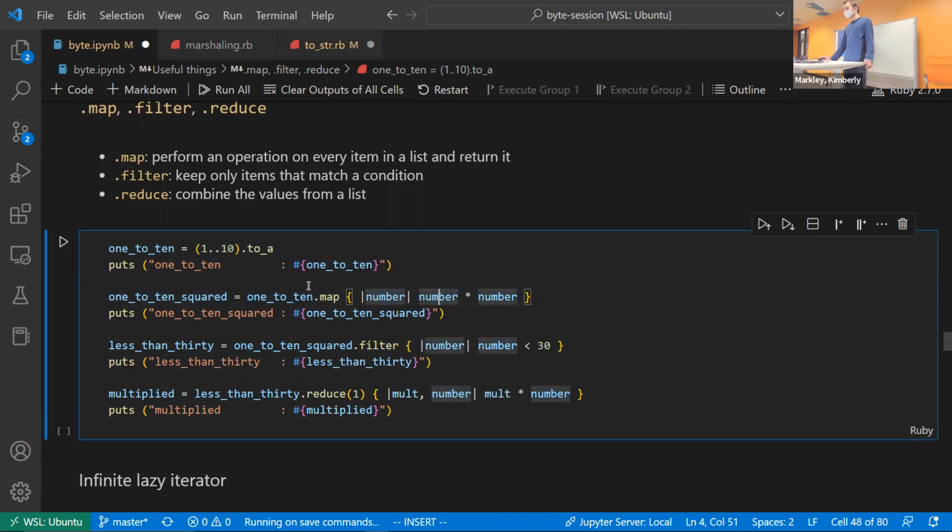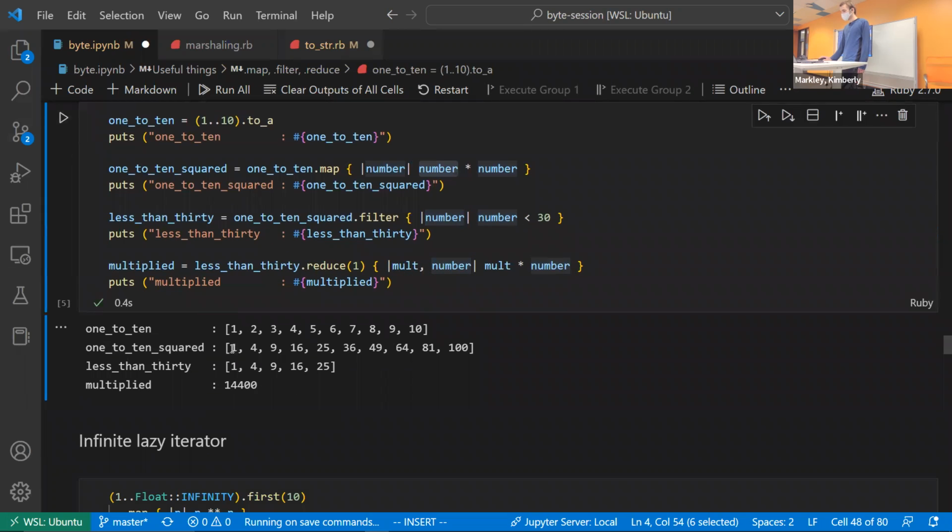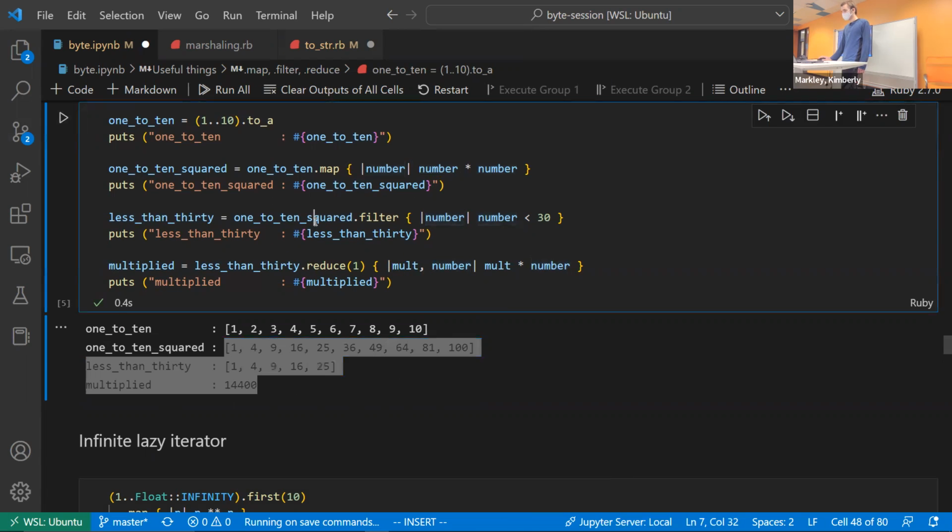Each item in the array is going to be stored in number, and then we have whatever expression we want with that, here squaring it. So say 1 goes into number, and we return 1 times 1, which is 1. Then 2 goes into there, which returns 4. And you can see it returns that.